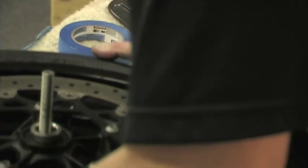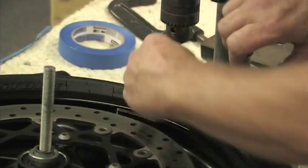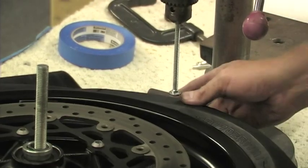Now, if you don't have a drill press handy, there are a lot of videos online where guys have made their own bead breakers from 2x4s and other items that can be made very inexpensively. In fact, if I didn't have the drill press, I probably would just use the C-clamps that I'm using in this video.